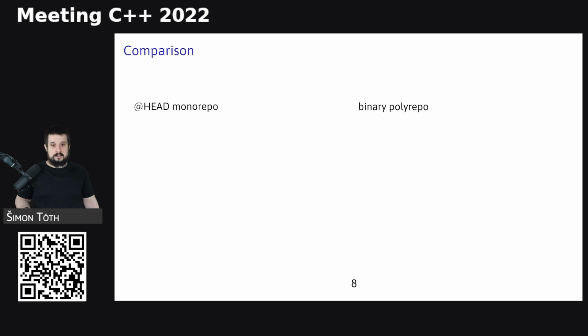Now, I said that the distinction between monorepo and polyrepo isn't that important for this talk, and that is because I will be only talking about two specific combinations, specifically the at-head monorepo and the binary polyrepo. Technically, the other two combinations are possible, but I consider them strange choices. However, if you actually use either a binary monorepo or an at-head polyrepo, I would love to hear from you. Please get in touch. A lot has been written about these two models, so I'll be fairly brief, but I do need to give you some sort of introduction and point out the core differences.